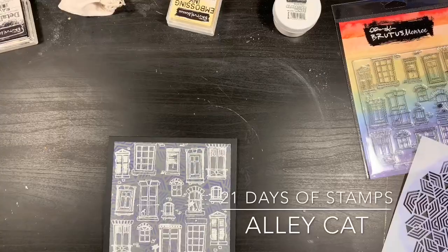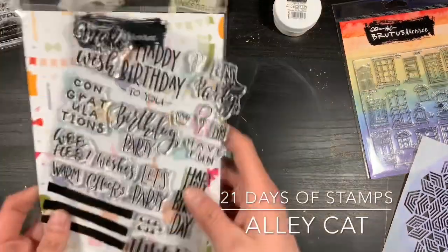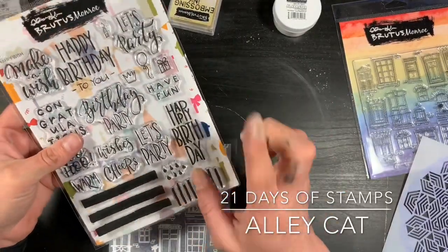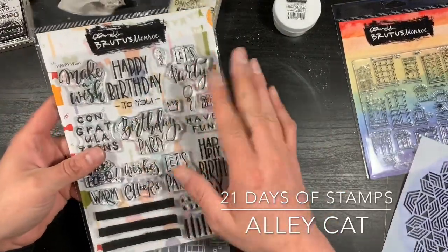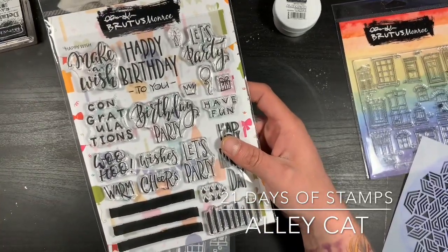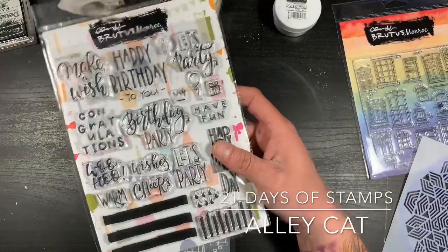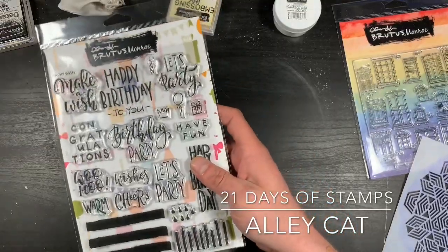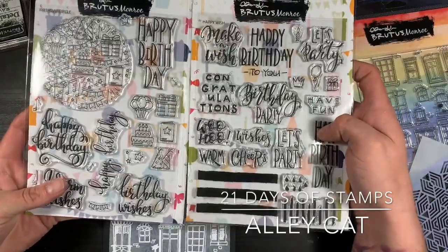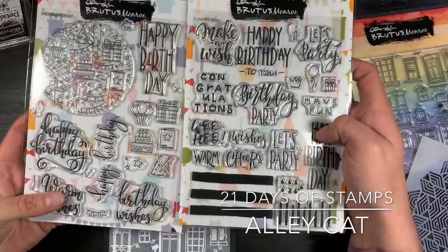And then the next thing we're gonna do is put on a sentiment. So this stamp set, I'm using the sentiment from Christopher, who does a birthday box every year in April, and the stamp set is exclusive to that box. You cannot purchase it separately. You have to get it in a box. Unfortunately, it's sold out, so you can't buy it. I apologize. But you got two stamp sets in that box. Incredible.